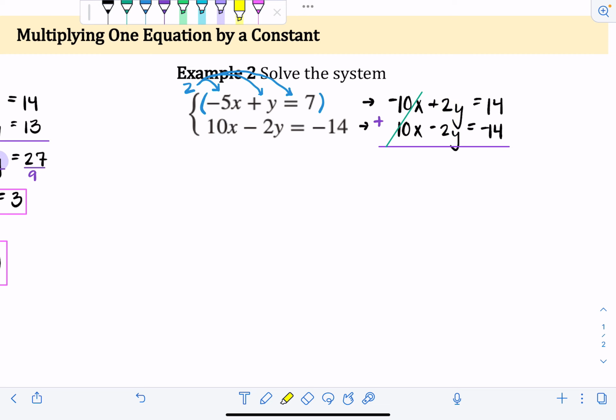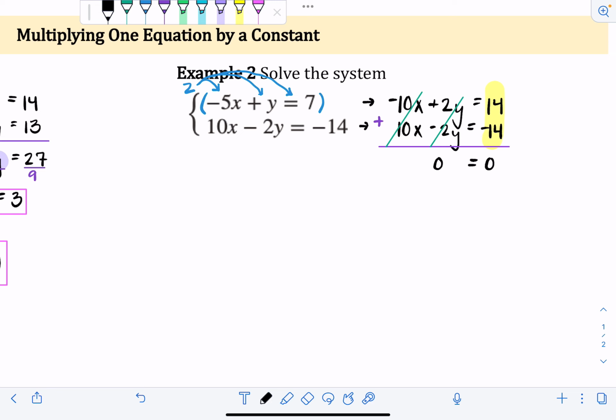2y. I'm going to start back. Okay, so the next term, 2y plus a negative 2y, 2 plus a negative 2 is 0. If I just go ahead and cross this one off, then I have nothing on that side of the equal sign anymore, since the equal sign is right here. So since they're both crossed off, I do need to just put a 0 there as a placeholder, or else it would really mess up the structure of the equation. So both of those canceled out. That's totally okay, but I do just need to leave a 0 there so we have something on that side of the equal sign. And then on the far right, 14 plus negative 14 is 0.